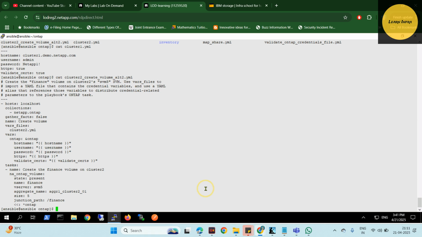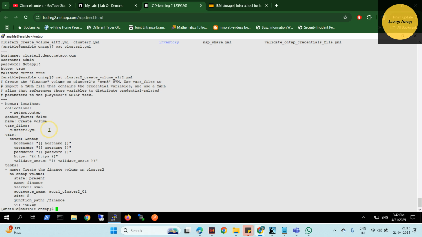Here there is a difference between this file and that file. In the playbook we did not mention the credentials directly or the cluster management LIF fully qualified domain name. We just mentioned the variable file cluster2.yml, which I showed, right?